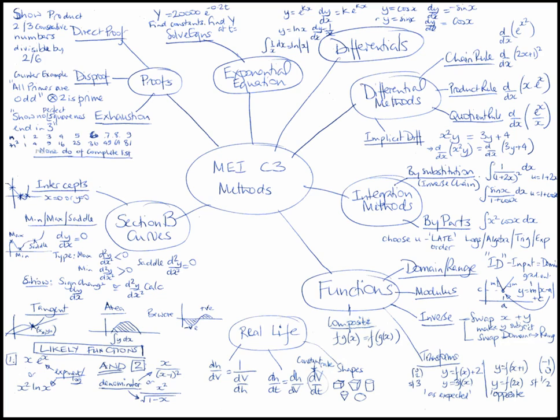Section B - they're going to take you through the full range: finding intercepts, finding max, mins and saddle points, finding and proving they are, finding tangents, finding areas under curves. They're going to take you through all of those and you've just got to use the skills you have. Remember, the whole purpose of everything else that we've learned is to be able to do these things.